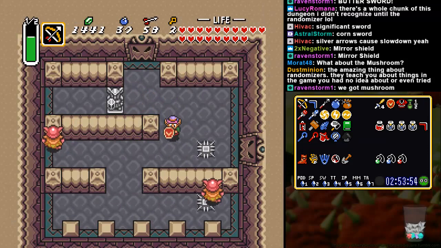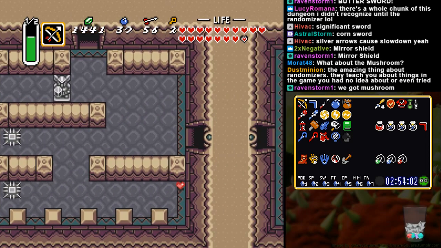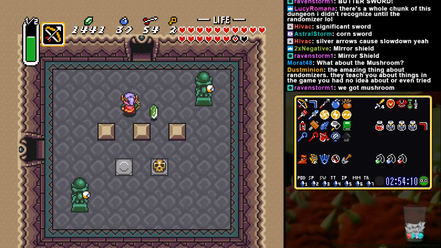But yeah, silver arrows are definitely useful here, because at least you can kill those guys, and not having the mirror shield kind of plays against us right now, because we cannot block the mimic fireballs. But it doesn't matter when they only deal half a heart of damage and we kill them in one hit.